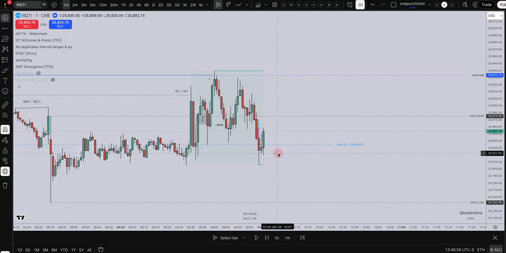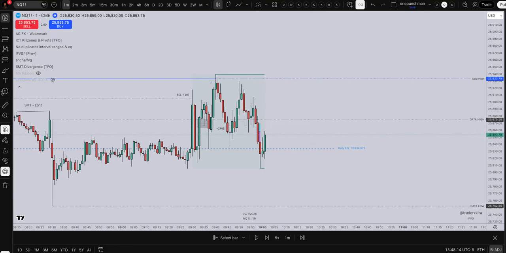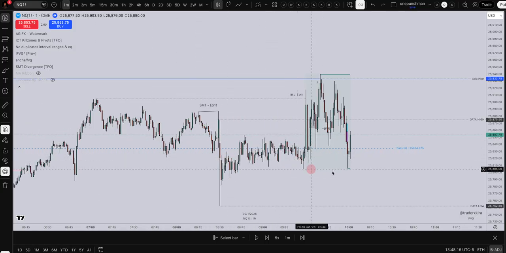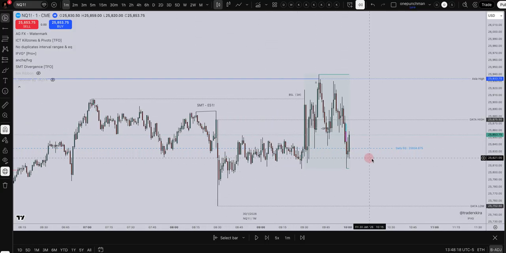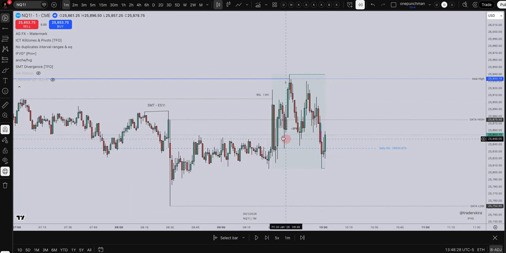Price now has something to reach for. We're getting a V shape off of the daily EQ. Now, if I look to the left, and you're looking at what's happening here, price has really respected this level for the whole day. So if I have price, and now we're not at open, so we don't have that crazy opening manipulation happening, we're going to start getting hopefully cleaner and smoother price action.